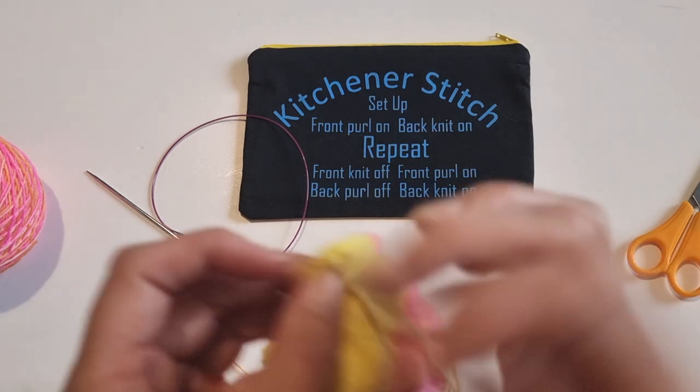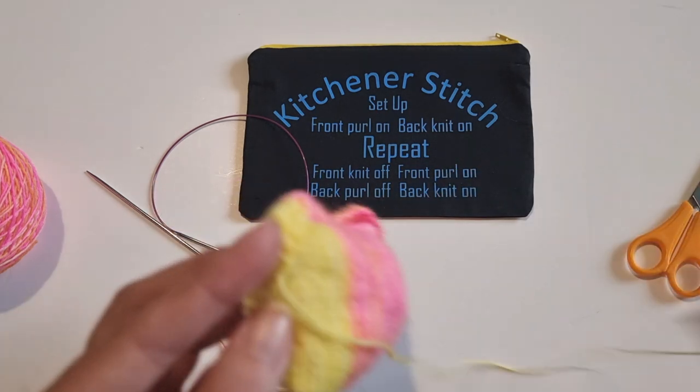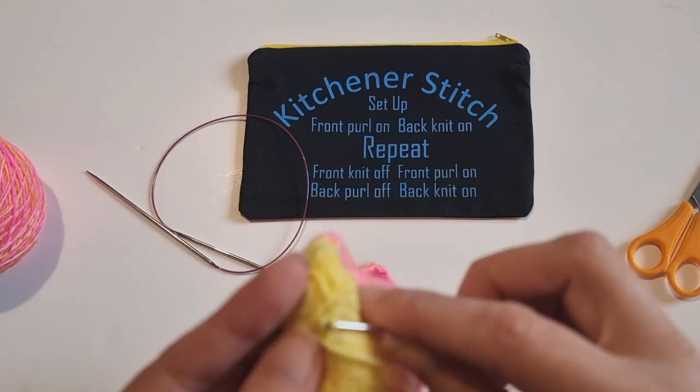I hate weaving in ends. If I don't do it straight away, I don't do it. It's a job that if I leave it, it just annoys me. I have to do it straight away.